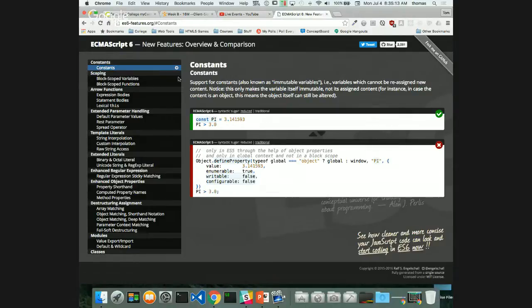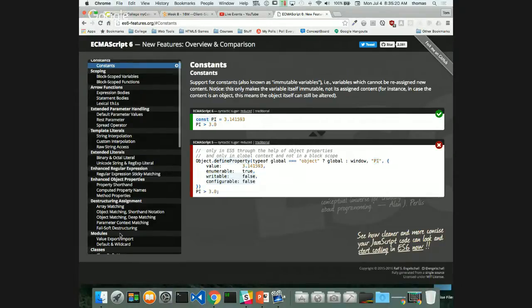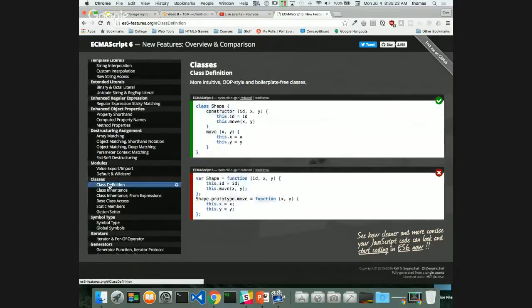ECMAScript 6 uses classes the way we're used to. You might see something like this, ECMAScript 6 uses the class keyword. That's nice, but ECMAScript 5 does not.